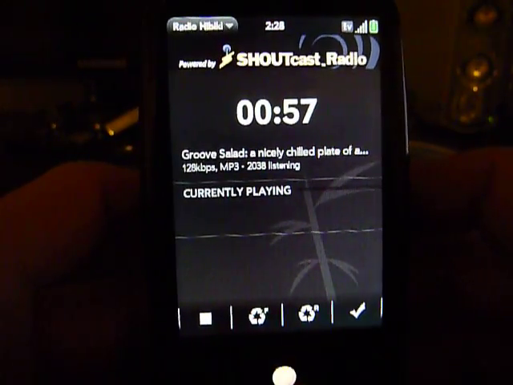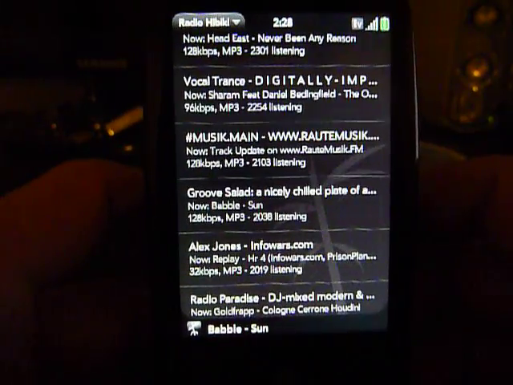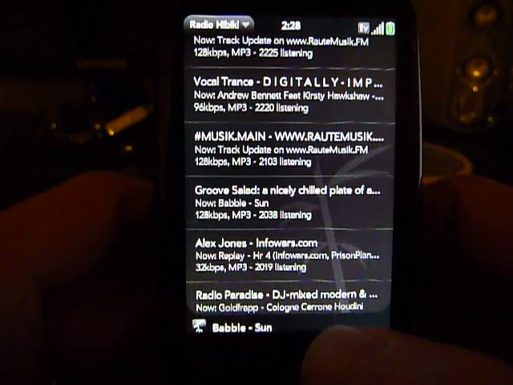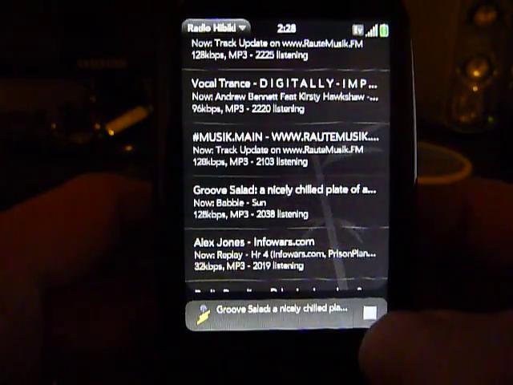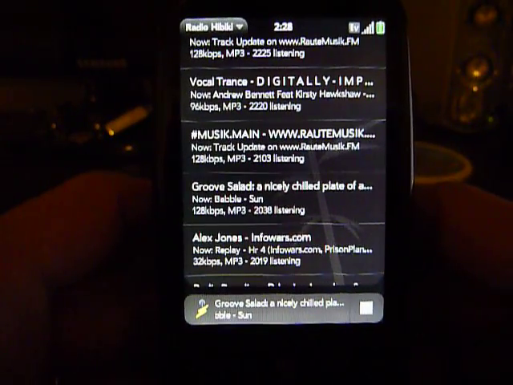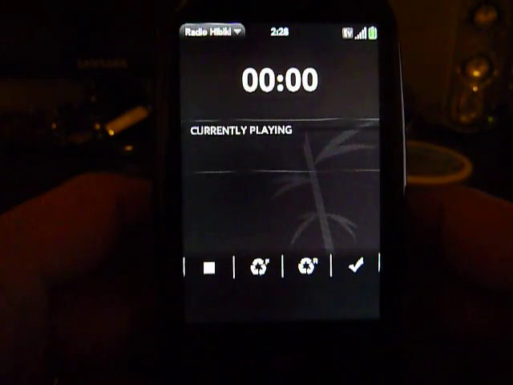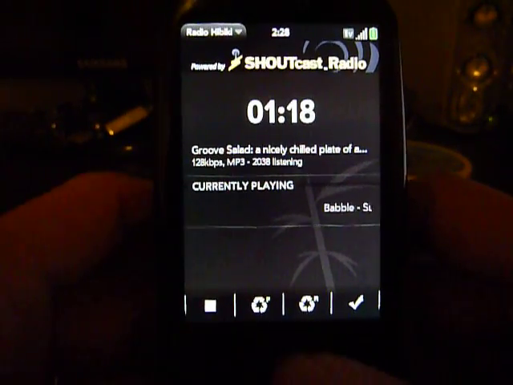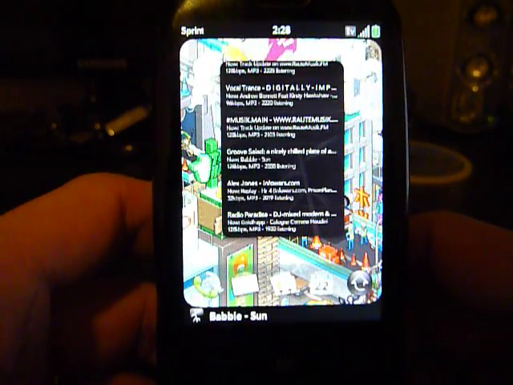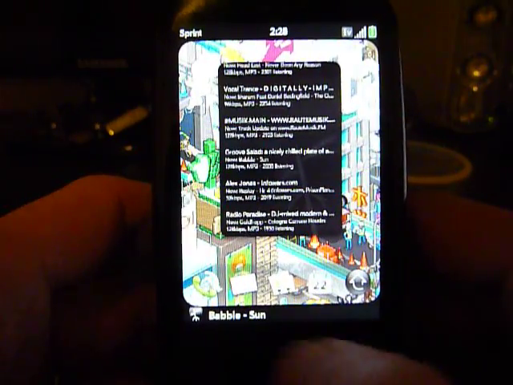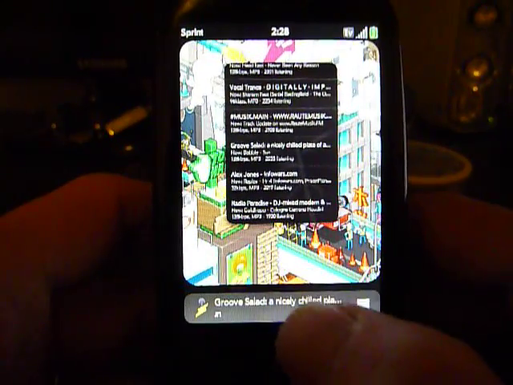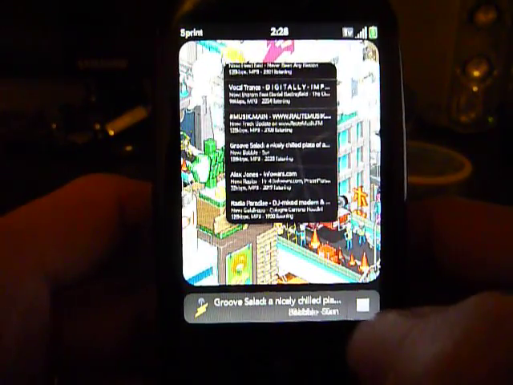So let's go back, and as you'll see, we have full notifications enabled. Once you leave the player, it brings up a full player, scrolls the song and artist that you're currently playing along with the station. If we want to go back to the player really quickly, we just click this, gets rid of the dashboard, and here we are. And also when you minimize the player, it'll close out the player, but also spawn your dashboard right here. Of course, obviously you can stop and play it from here as well.